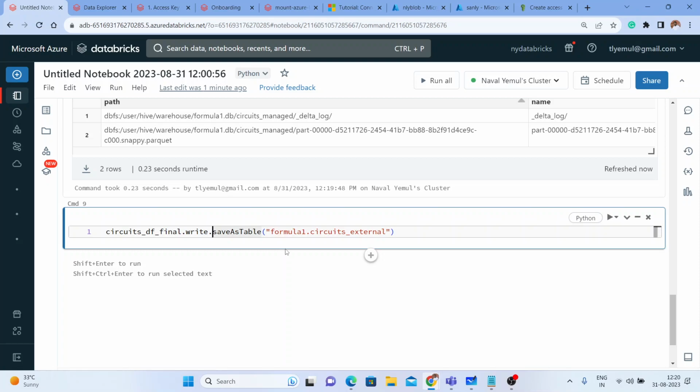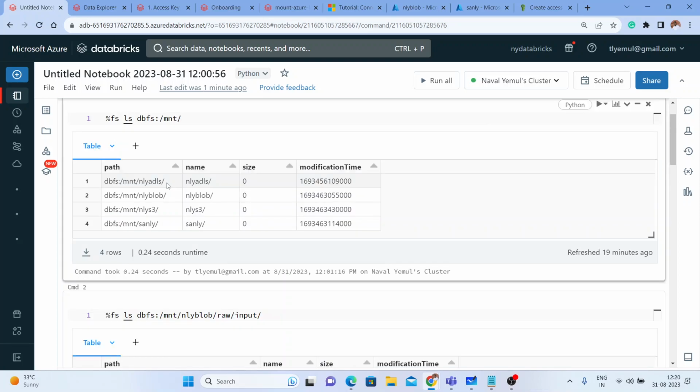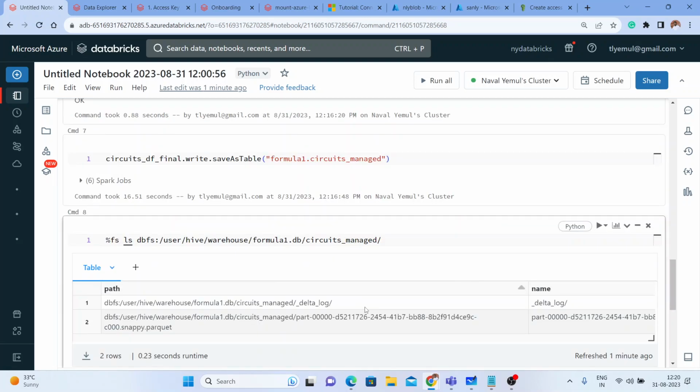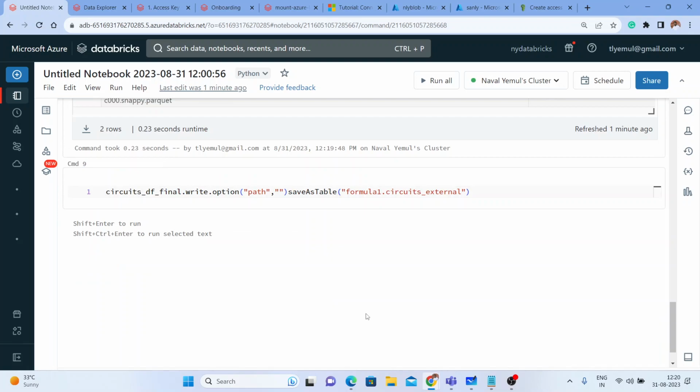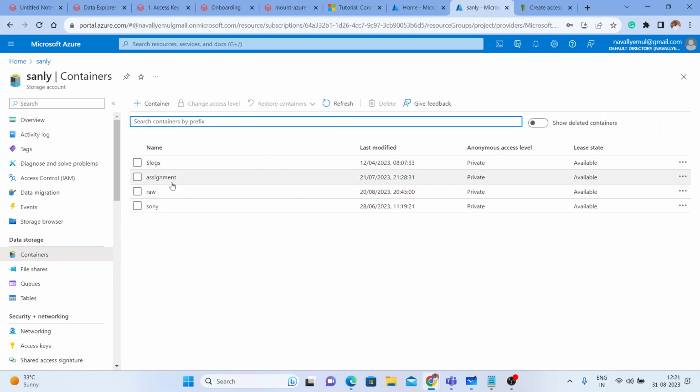For that path, I'll go back to the ADLS. I'll get inside my ADLS. I want my data in my ADLS. Inside the ADLS, where exactly do I want it? Let me just think. In the ADLS, I'll go back and choose a correct path. Inside an ADLS, I have a raw container. I need to put the raw container here because I have mounted that raw container only, not this. Yeah, ADLS. Inside that, I have a raw container. Let me get inside the raw container.